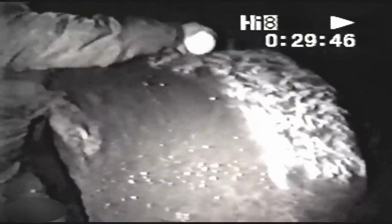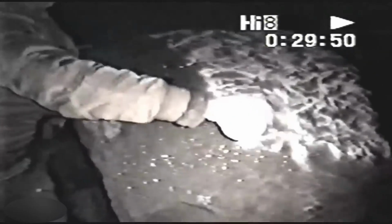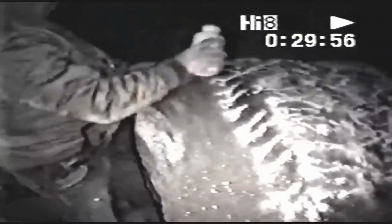This is bread flour. Putting flour on the rock. We dusted the rock off. This is the one where we initially found the best print, the hand print. And so we dusted the rock off, and now he is spreading bread flour in hopes of getting a better print if the beast touches the rock again. We'll call this rock the, what'd you say, the pulpit? Or the altar? The altar. Looks like an altar.